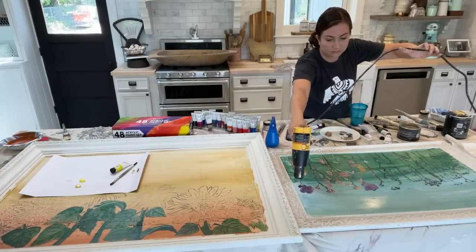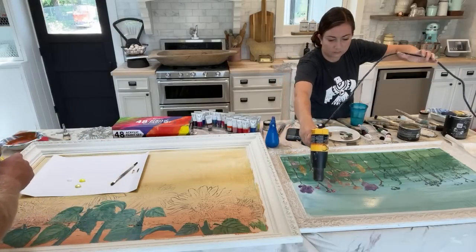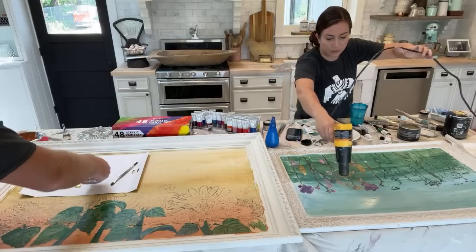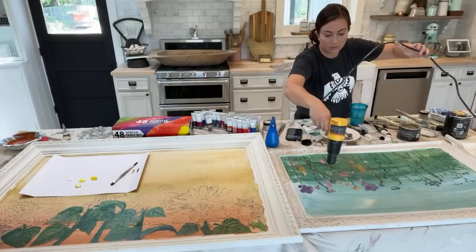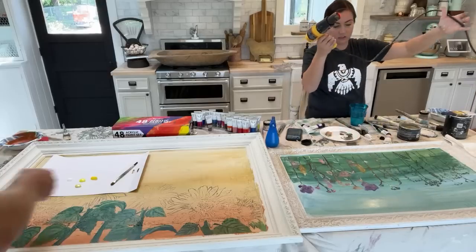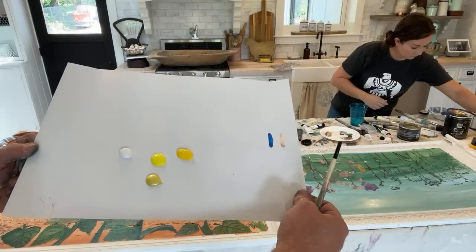Rain, rain, rain. I see why people have studios now. This is taking up like the whole island. Probably pink splatter on my white floor now. It'll be okay. I don't know if I'm going to be able to stamp over the top of this. This really has to be dry and I don't want to like ruin it. So you can see the colors, the difference on these a lot better once they're out.